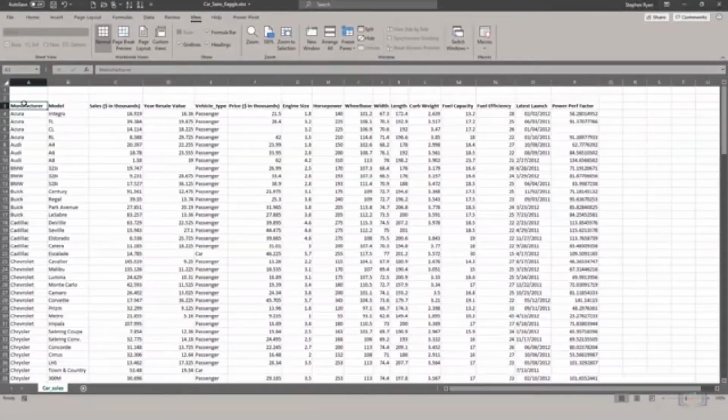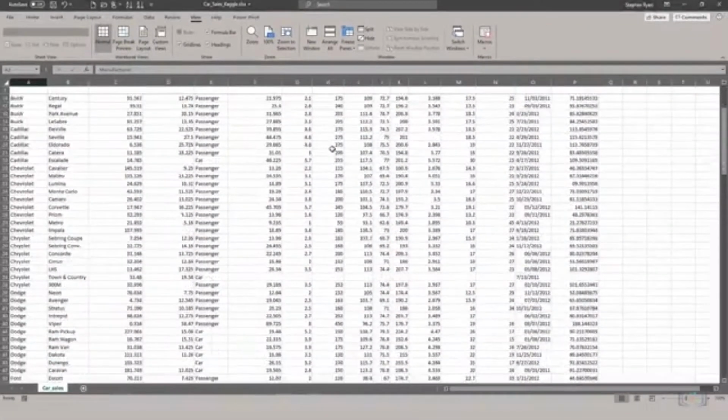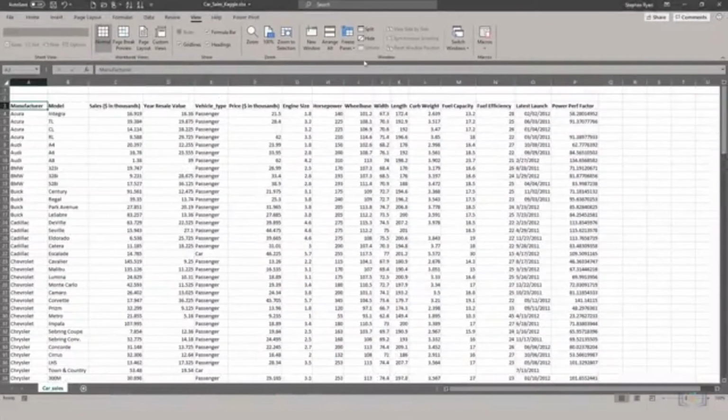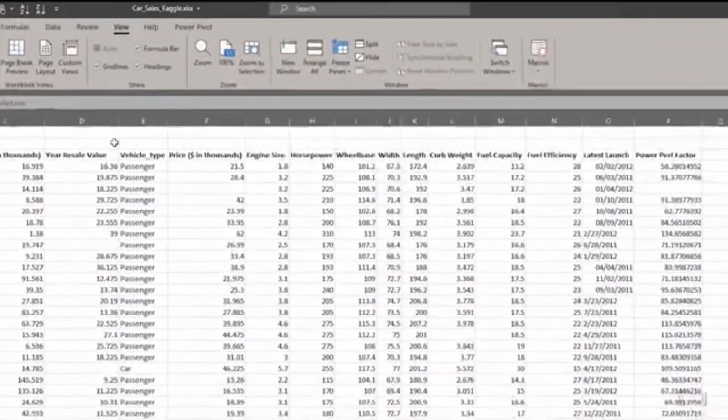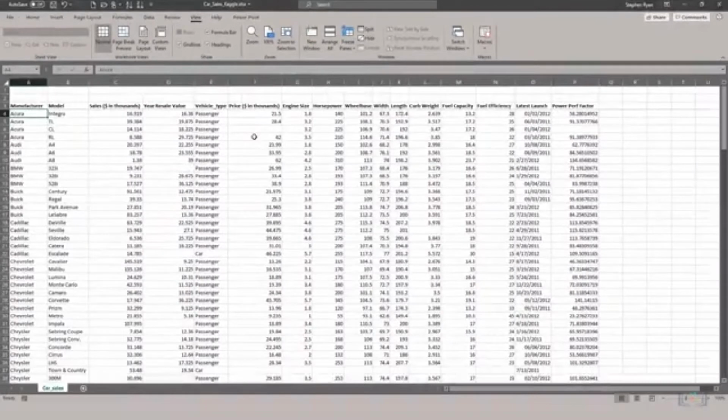If you have headings in your columns, like a header row, then you might want those to remain on screen while you move down the sheet. To do that, you need to use Freeze Panes. You can freeze only the top row if you wish, or if that doesn't suit, as is the case here, then you can select the row or even just a cell in the row below the row or rows you want to freeze, and then select Freeze Panes. You can do a similar thing for columns if you want to freeze them too. And you can even freeze both rows and columns at the same time.